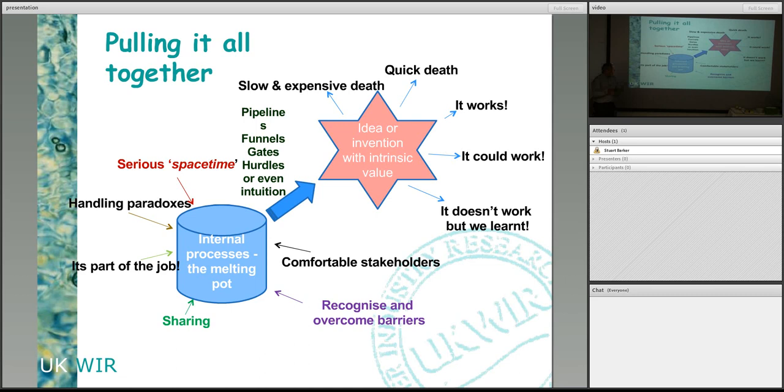It takes a lot of perseverance. But 99% of people who believe in something will keep working at it until it comes to fruition. Comfortable stakeholders — there's a whole range of stakeholders in an industrial company. It's about understanding who they all are and what's going to interest them. Just drawing a simple table of who your stakeholders are, what they're actually interested in, what gets them thinking your way, and how you can get the best out of them is a very effective approach.